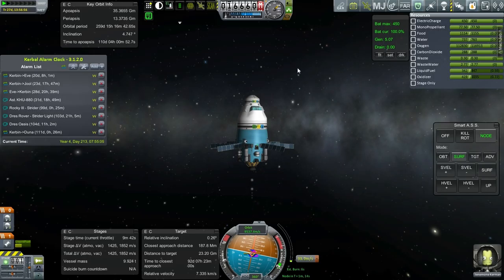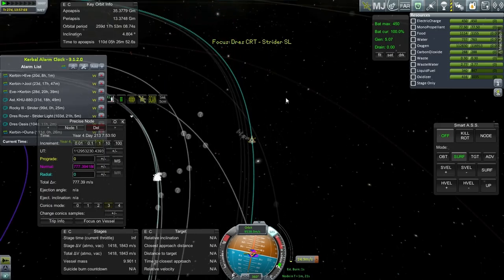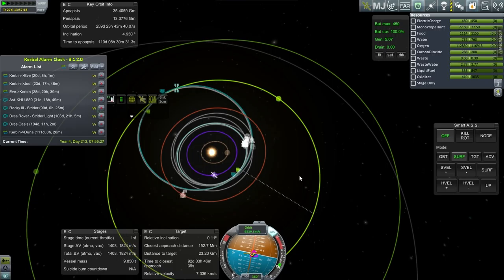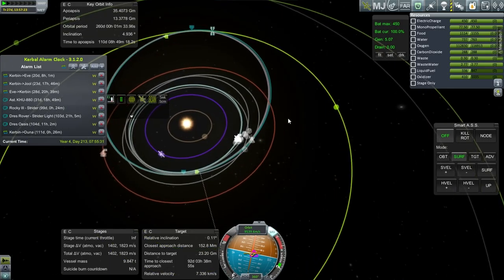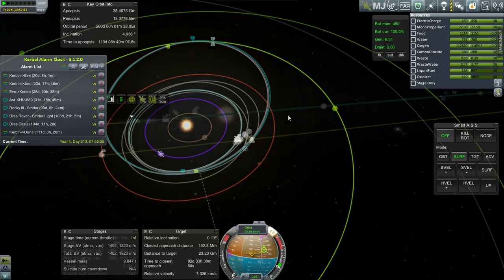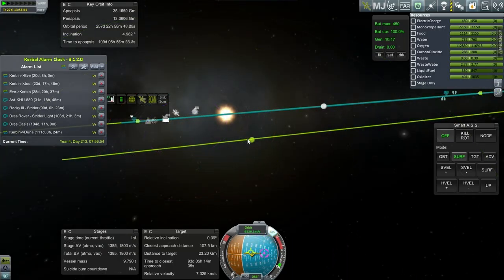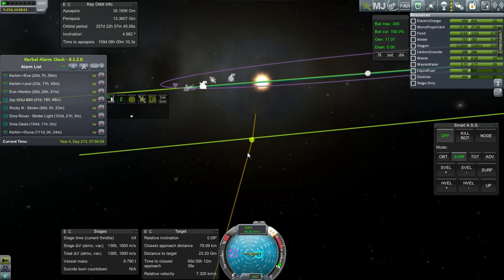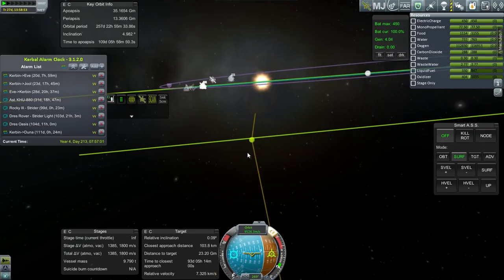Let's take this carefully. Uh-oh, I lost my target. Very important. Oh, not even an encounter? Messed up a bit on this one. Let's see, at least it's maneuverable. Very easy to turn it. Okay, that's a crash course. We don't really want to put our Kerbal on that. 1800 meters per second right there, left over.